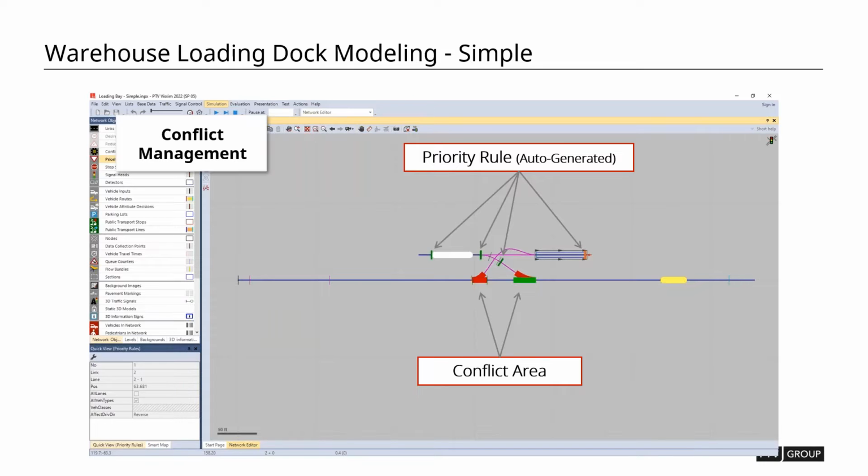So if you create those reverse and parking lot elements which have anything to do with the reverse movement behavior, Vissim will detect some of those conflicts, and then it will place those priority rules automatically, which we're going to take a look at pretty shortly.